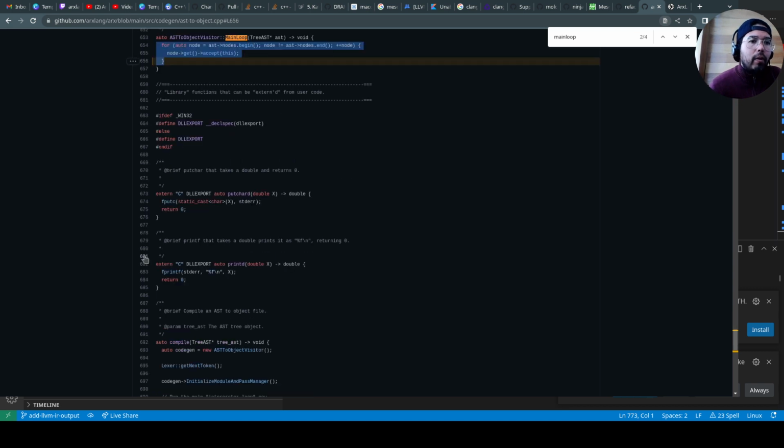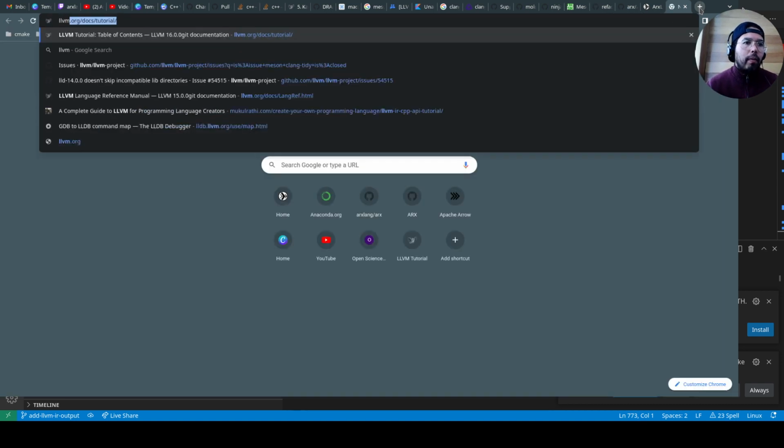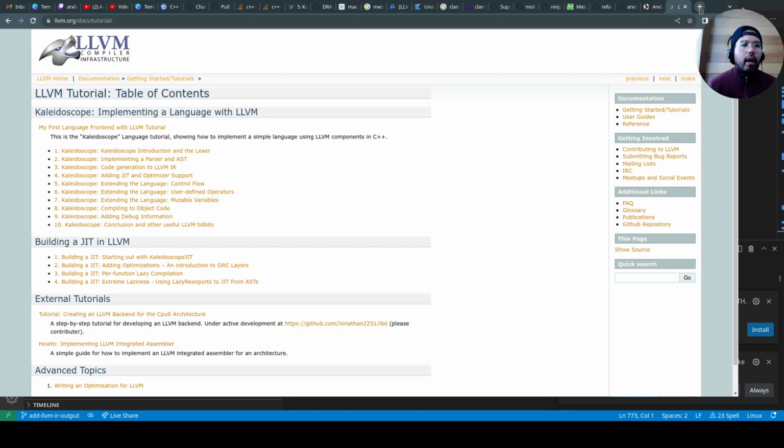It's really simple. As I mentioned, it's based on LLVM Kaleidoscope. So if you want to take a look more about the LLVM Kaleidoscope, you can go to the llvm.org page. So if you want more explanation about the code, also you can take a look into that.